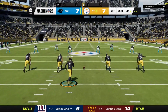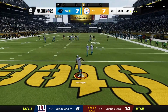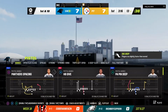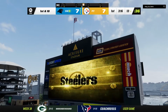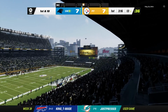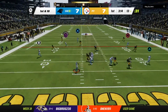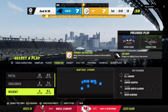Each team's had it. Each team has scored. 7-7 here as the kick's away. And this will be returned from deep in the end zone. Panthers out there and ready to begin their next drive. Well, certainly they'd rather have the scenario they had last time out, Charles. Remember, they had the short field. They took it in the end zone. Now this is going to have to be a longer, more sustained drive if they want to get points.